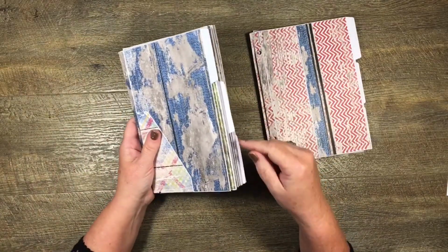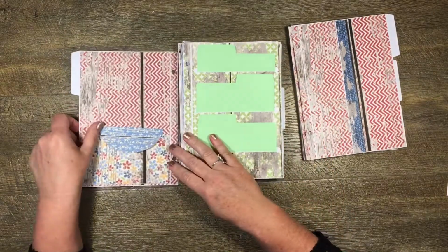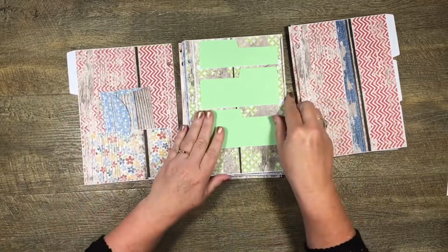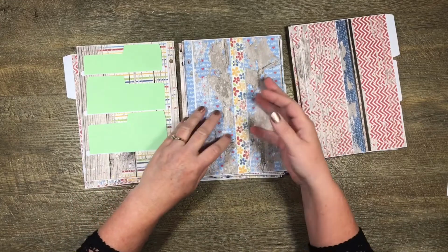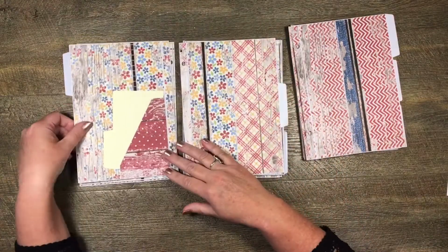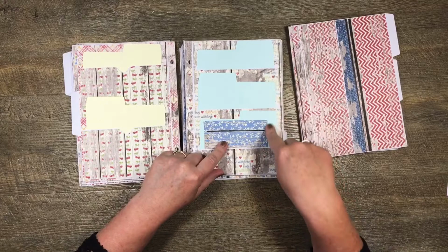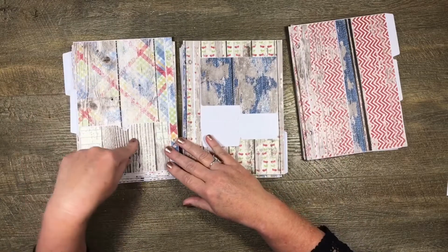So I've got another three tabs, and then I've got lots of other pages. So I've got corner pockets, the bottom pocket here, and this is another one of the envelopes, but I made it, I shrunk it a little bit and I just stuck it in there. And then there's another one of our insert pages, and I've put an insert page on the back of that one as well. Here's another belly band, another insert, a couple of insert pages, corner pocket, side pocket, that middle tab, two more pockets, some more of the index cards in the insert page, another bottom pocket.